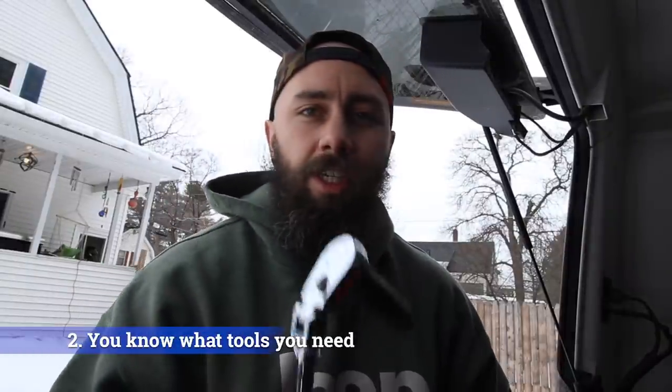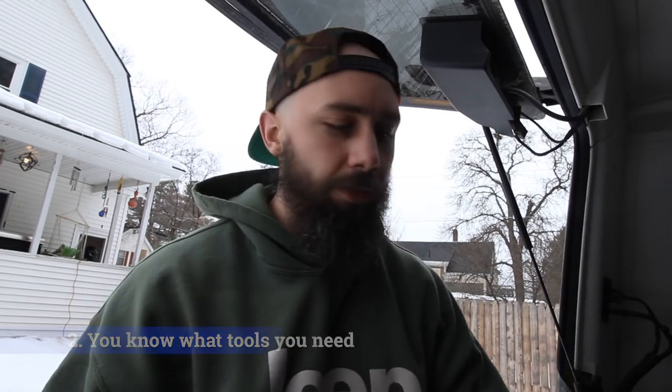Number two is you know what tools you need. You know if you need a 13 millimeter socket, you know if you need a 17 millimeter wrench, you know exactly what tools you need. I know off the top of my head that I need a 21 and a 22 millimeter socket to undo my brake calipers. Normally you would only need a 21 millimeter, but when I was working on my own Jeep, I broke one of the bolts and had to replace it with a bolt of a comparable size, so that ended up being a 22 millimeter. So I know on the driver's side, I need both a 21 and a 22 millimeter. So it really helps to work on your Jeep, you know what tools you're gonna need.